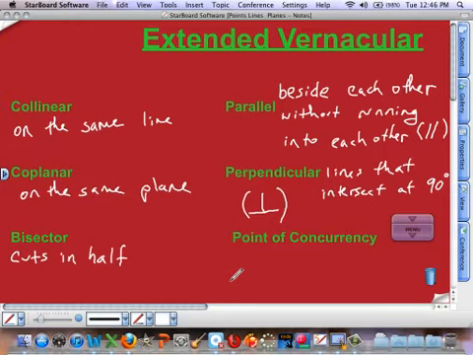Follow me on your logic on this. If I take a line of longitude and I intersect it with a line of latitude, what did I just create? So I created a point. Well, what type of angle did I create? 90 degree. A right angle. No matter which line of longitude you use, it intersects a line of latitude at a right angle, which means that the two lines must be, according to our definition, perpendicular. So your lines of longitude and lines of latitude are perpendicular.